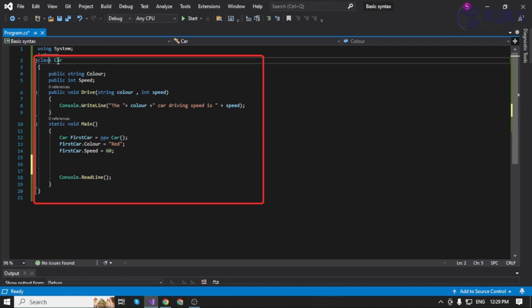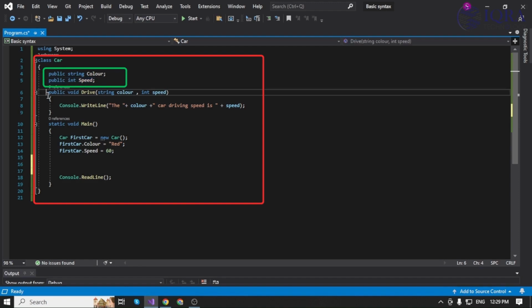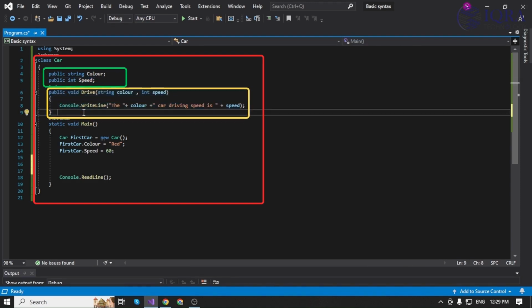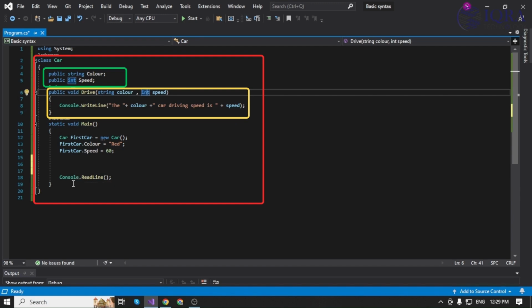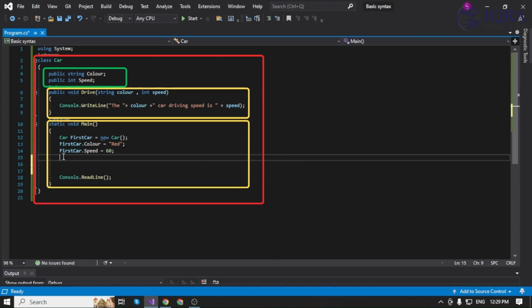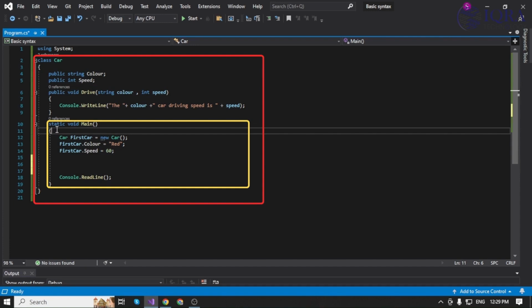Now here this is the specification of the class Car, meaning its color, its speed, and the drive is the action, meaning what the car can do. So we have given a drive method and have created two parameters in it, which we will give here in the main method. Here is the main method, which is important for the execution.